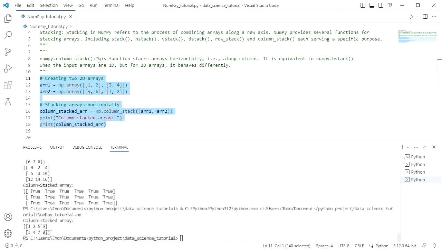As you can see here, when stacking 1D arrays, column_stack behaves like hstack, stacking the arrays side by side. However, when given 2D arrays, column_stack stacks the arrays along their second axis, columns, which is different from vstack, where it stacks along the first axis, rows.